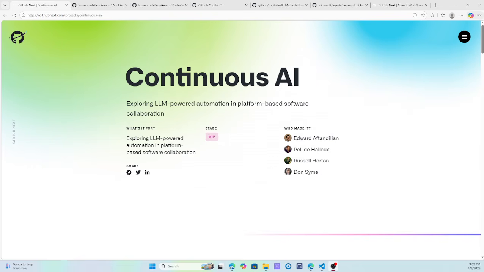So continuous AI was termed by GitHub Next, which is GitHub's research organization. Basically, that is their organization and team of researchers looking to see what the future of software engineering actually looks like. And a lot of their focus lately has been continuous AI and agentic workflows. Agentic workflows are going to be a separate talk. Really, that is GitHub's experimental implementation of continuous AI. But today's topic is just going to be a little more abstract: what is continuous AI?